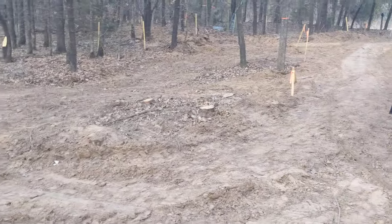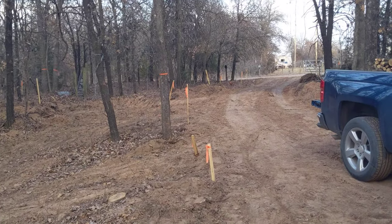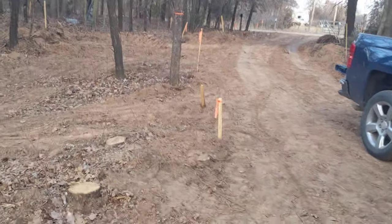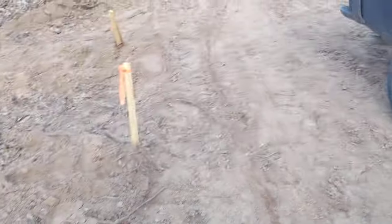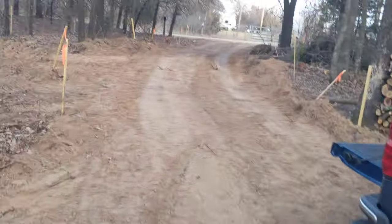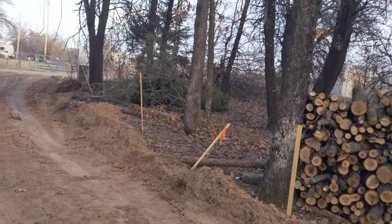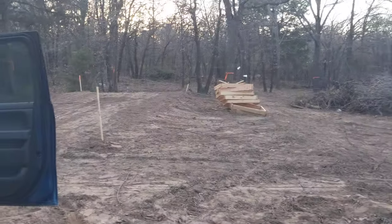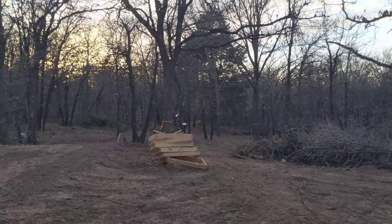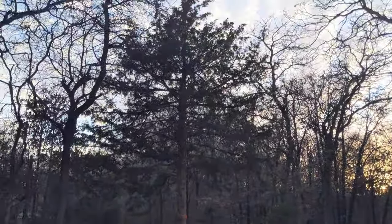Looking back at the driveway area, we've got a pretty good wood pile from trees that we've taken out. We're going to be removing these stumps probably this weekend with an excavator — tap roots go down really deep, probably about three or four feet. We've got plenty of wood right there. Looking back to the east again, there's that big cedar tree — actually there are two trees, there's another cedar right there.